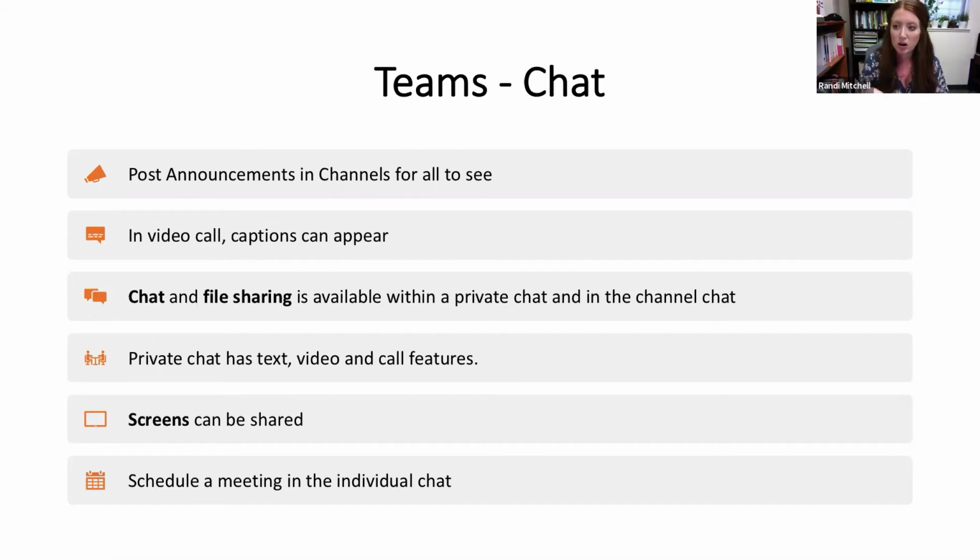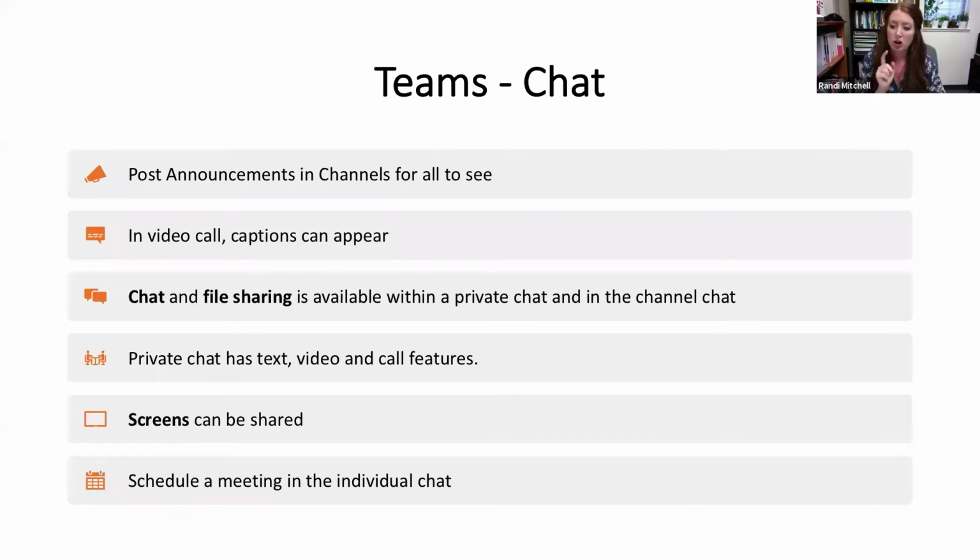In video calls, you can most likely have captions. One thing we have faced: when I use it for FSDB people, our tenant has the caption piece turned on. But I know when I video call with Nicole, captions are turned off in her tenant. So she is unable to view captions, but I'm able to view captions. So keep that in mind and play to see if your tenant has captions turned on or off.